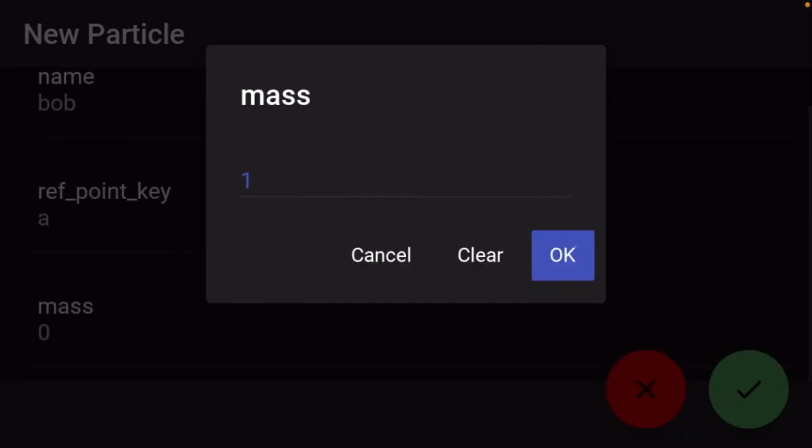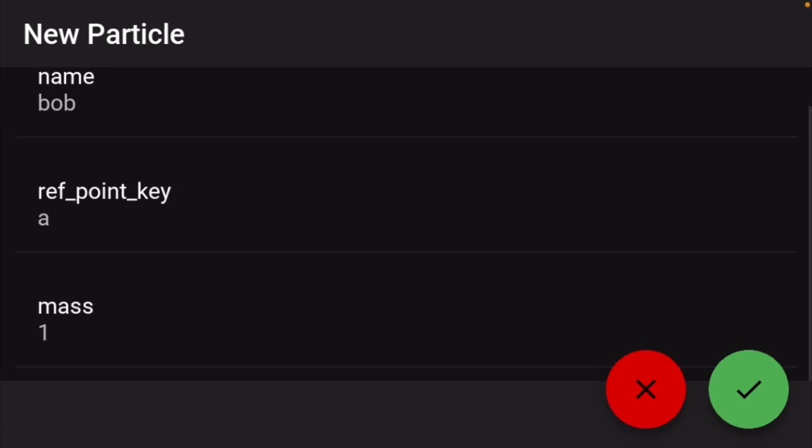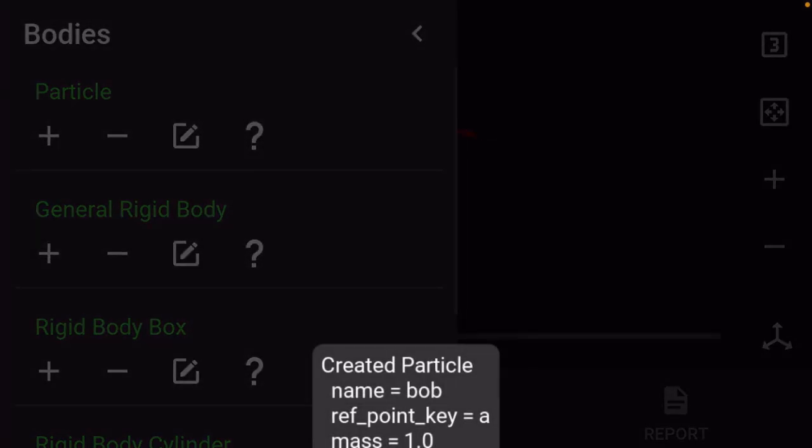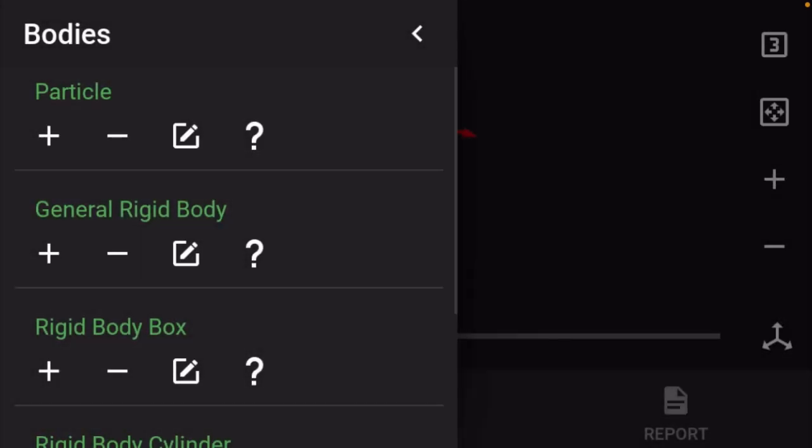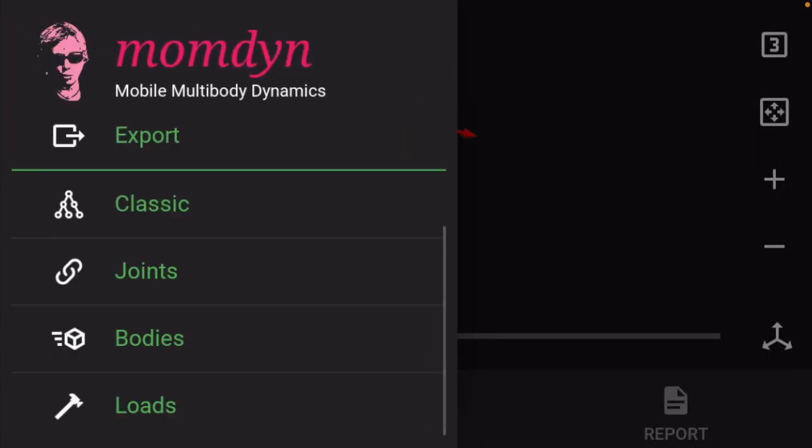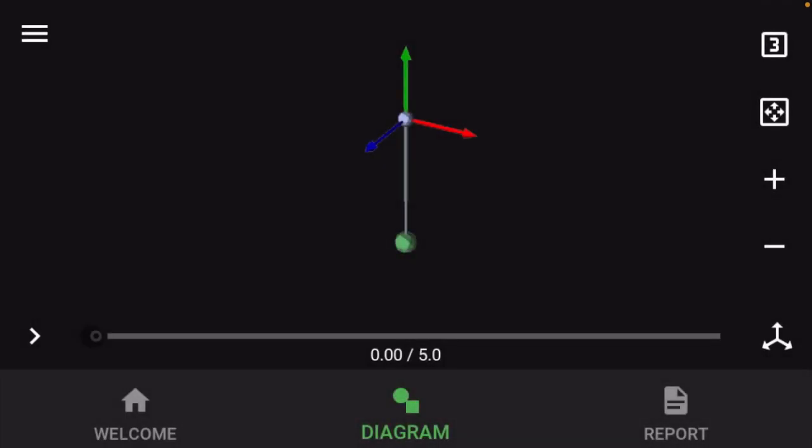Simple enough. What I'll note here is previously to define a particle, you would have needed to first generate a parameter or a constant, give it a name, and then add that symbol in that spot. So now it's been simplified where to generate your particle, all you have to do is put in the number, whatever you want it to be. So there in green is our particle at the bottom.